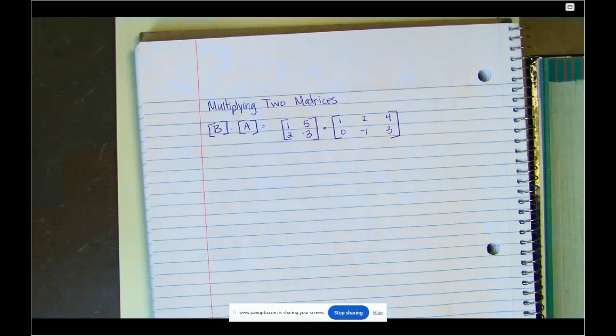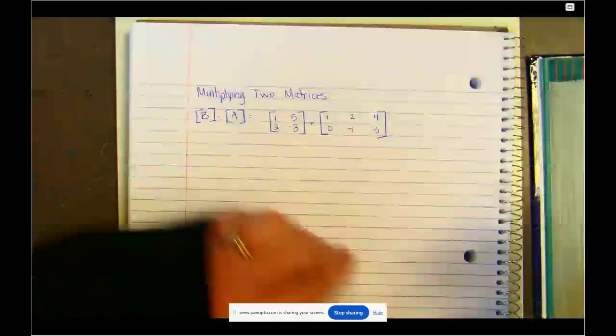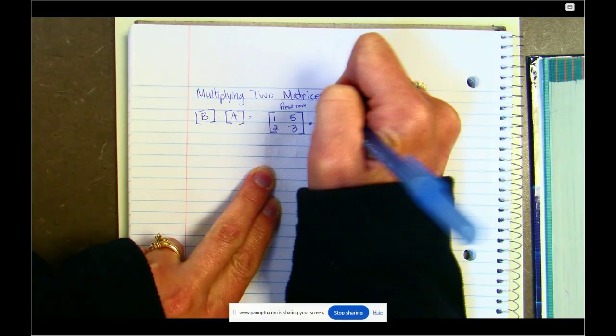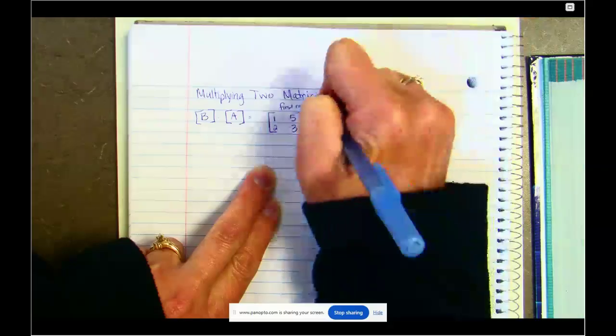Okay, this requires you to pay attention. So of all the things that we're doing, this is the one that's the weird one. Okay, so do you remember how in vectors, the dot product was weird? We multiplied the x's, we multiplied the y's, and then what did we do with them? We added them together. There's echoes of that in this also. Okay, so there's addition involved in matrix multiplication, multiplying two matrices together. Okay, so here's what you do. The idea is that you take the first row here and you multiply it by each column.